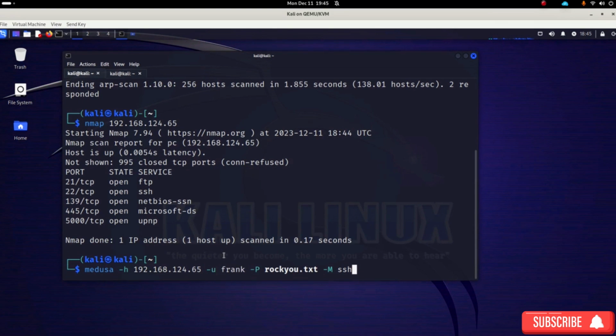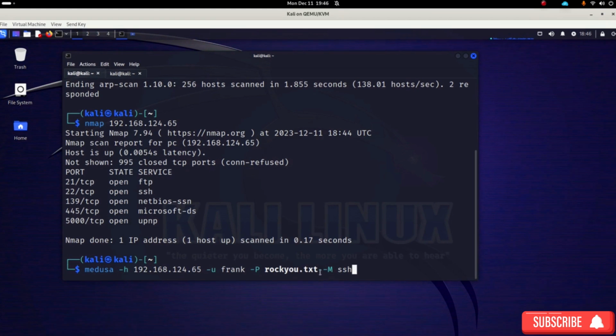If you use uppercase, you need to specify a users file. Then we specify the password list, -p with the password list. And finally the protocol. Here we specify -m, capital M, for the protocol or the service, and then the name of the service. You'll see I call it SSH, which is this service. If I were to check, for example, FTP, we would change it to FTP.